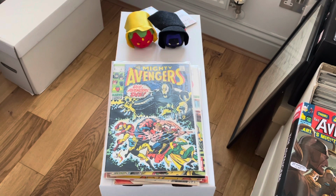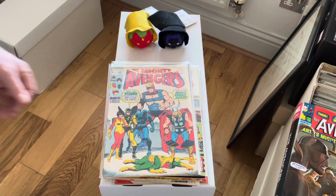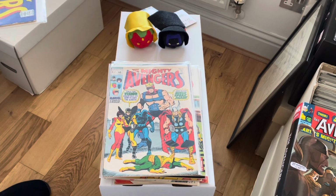And again, just carrying on, another great cover. John Buscema. What's happened to the Vision? Looks like the Vision has been struck out. Poor old Vision. I mean, the Vision's so popular because of obviously what's going on on telly at the moment on Disney Plus. We have got some good WandaVision comics to show you. We'll come into the whole WandaVision-centric comics soon.